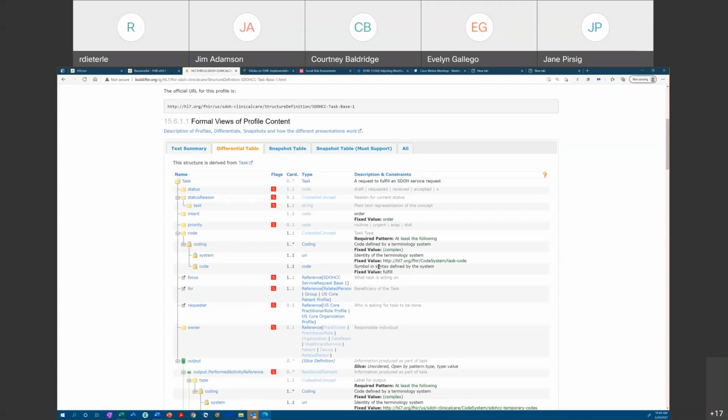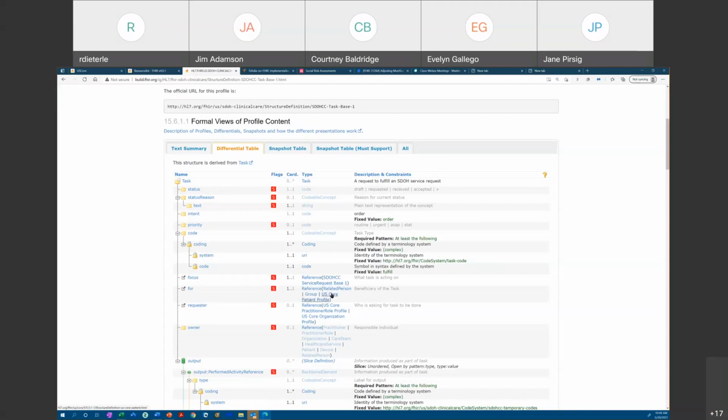You have to support a code that basically says, hi, this is you're going to fulfill this. Okay, it's a type of task. It's a task to be fulfilled. We have a reference to a service request. That's the thing that says what you're going to have to do. We have who it's for. In this case, it would be a patient.